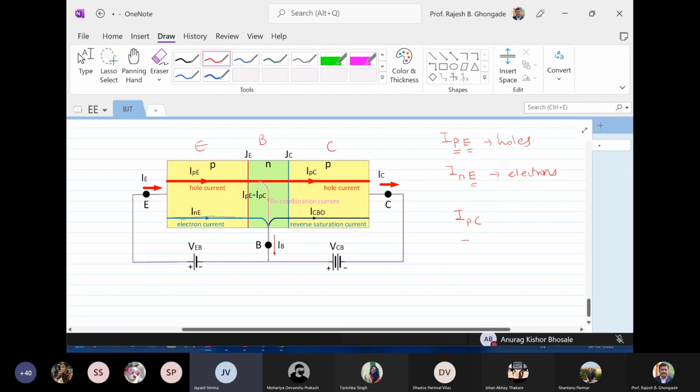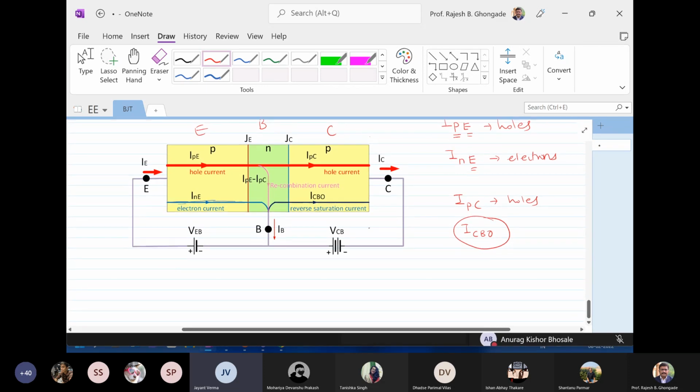IPC and this is different here, ICBO. ये देखो ये क्या है, ये डिफरेंस है कंपोनेंट में. तो दिस इज ड्यू टू होल्स, और ये बहुत इंपॉर्टेंट कंपोनेंट है. वो क्या है, ये क्या कंपोनेंट है, क्या हो सकता है? देखो, बेस कलेक्टर जंक्शन इज व्हाट, रिवर्स बायस और फॉरवर्ड बायस.